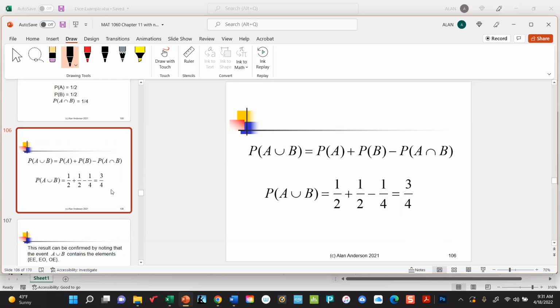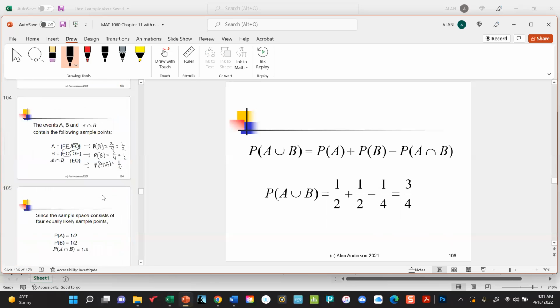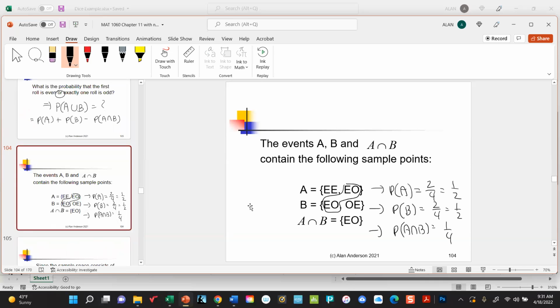Now, it turns out that in a simple case like this, there's another thing we could have done, and it would have meant not needing the addition rule at all. So here's what I could have done. I could have just figured out for myself what elements belong to that union. So for example, let's go get this information back.